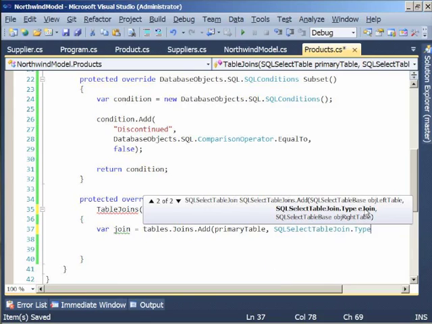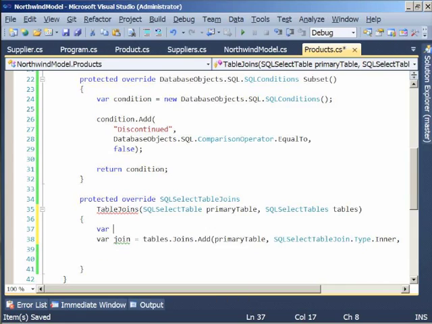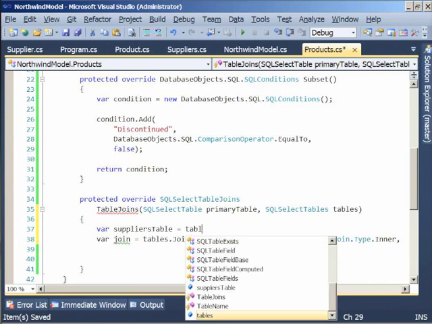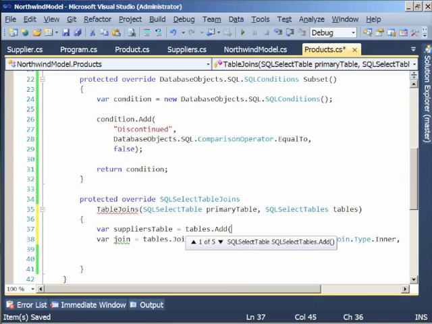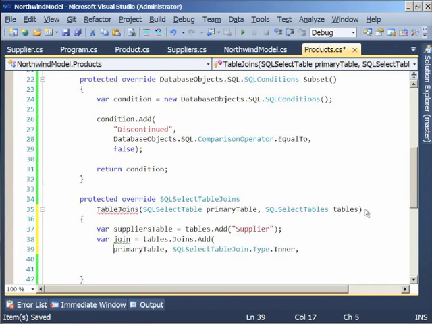And we want to inner join it with another table, the suppliers table. So we just add a tables add. This tables add will not really do anything. It's just going to create an object called supplier that we can then reference. So let's join those two together, the suppliers table.